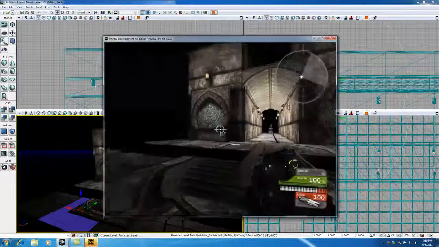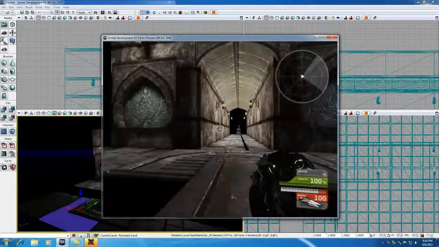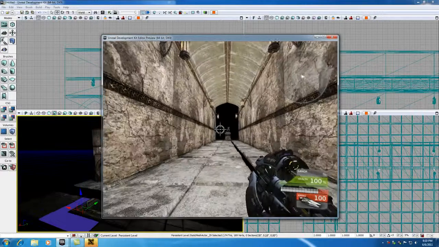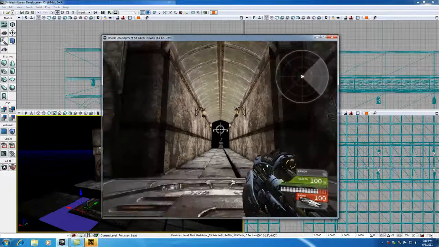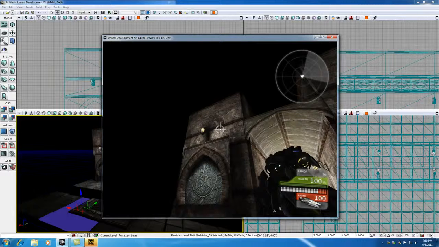So anyways, my level is now built. So if you go ahead and hit play from here, check it out. We now get a sweet looking level, and you might not be able to tell in this hallway because I added a lot of lights. But as you can see outside, light is emitting exactly.